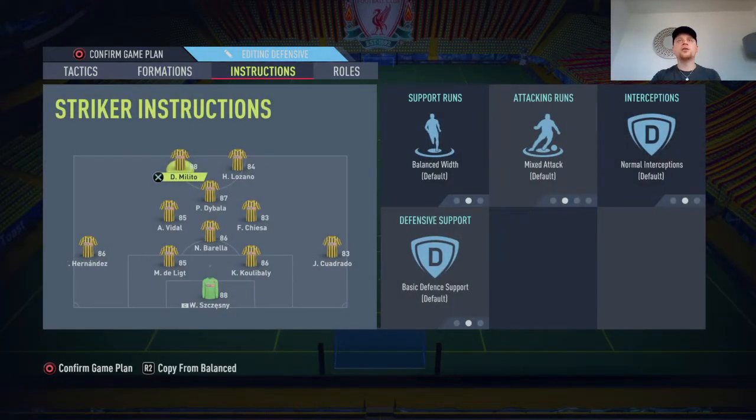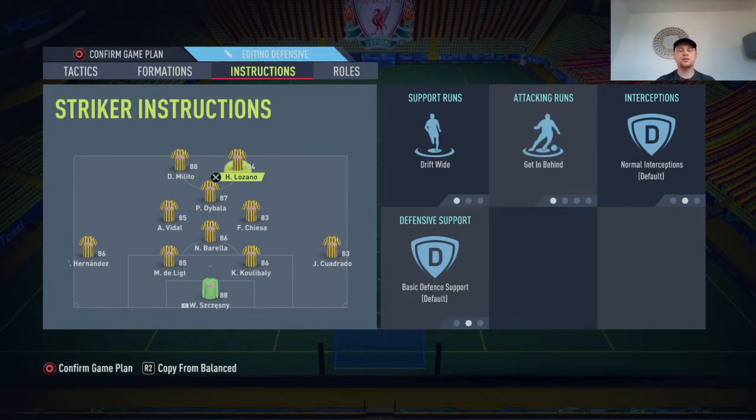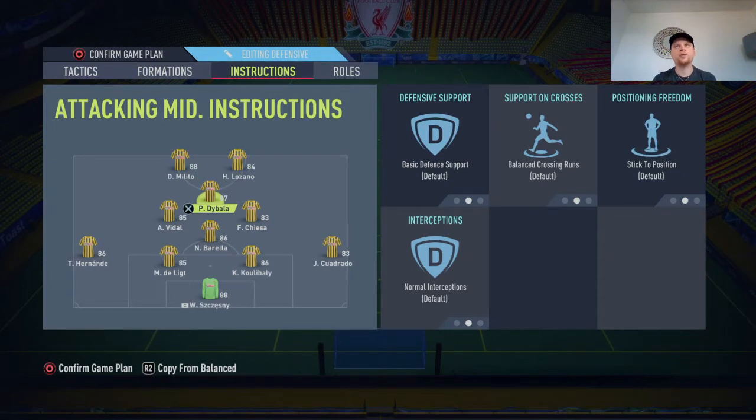So, with the left striker, well, it's just my left striker, whether it's your right or left striker, I've got one of them as everything, just the default settings. Don't change anything on Milito, but when it comes to Lozano, I have him as drift wide and getting behind. Like I said, with the whole no wingers thing, you're going to be wanting to try and stretch the play a little bit. Lozano's got more chance of getting out wide and in behind because obviously he's quicker, so that's why I have him. But he can be a left or right striker, whichever one you prefer.